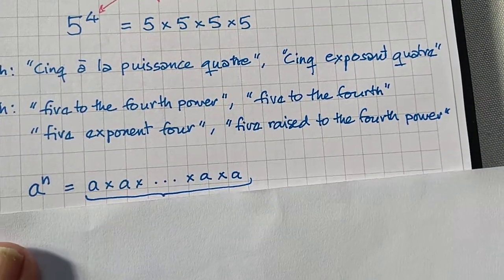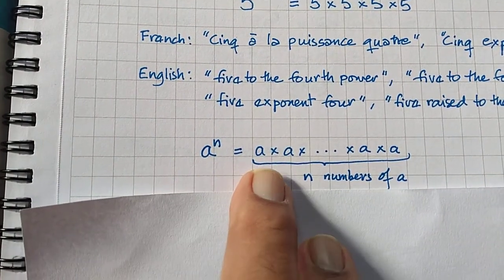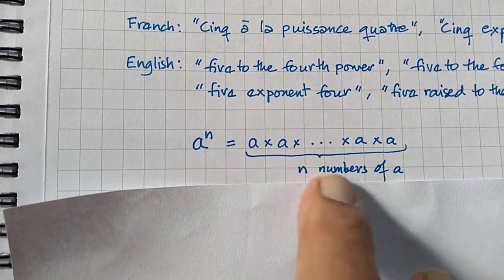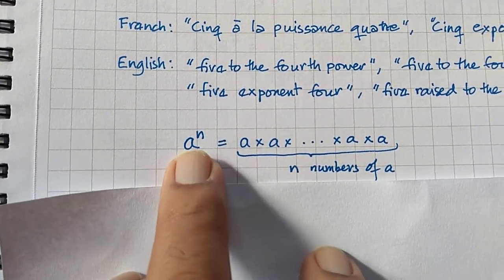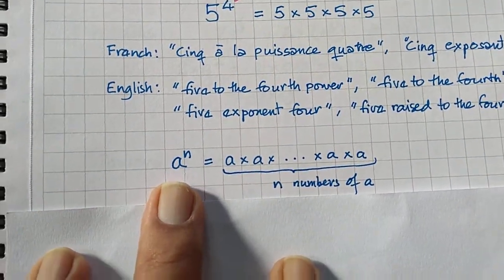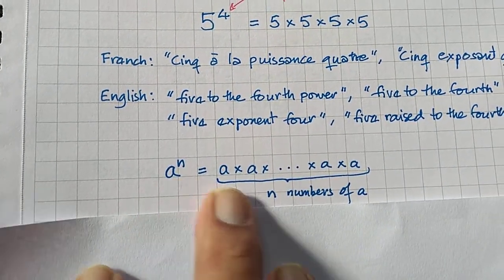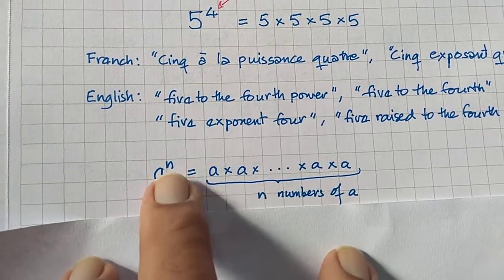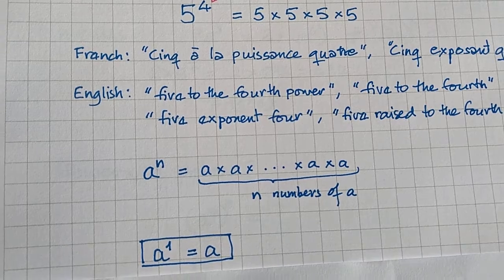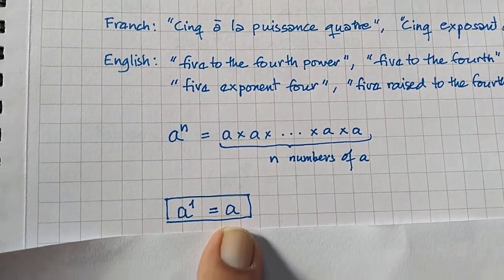Now there are, so the general form is a la puissance n est égal à a fois a fois a fois a, as there are n numbers of a. This is the general thing where a is any number. It could be negative, it could be positive, it could even be 0. 0 to power anything is 0 into 0, that many number of times, which is actually 0. A to the power 1 is equal to a because you're just taking it once.